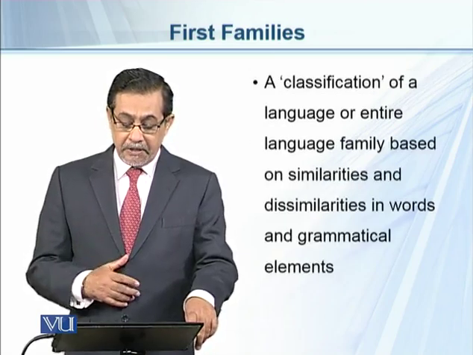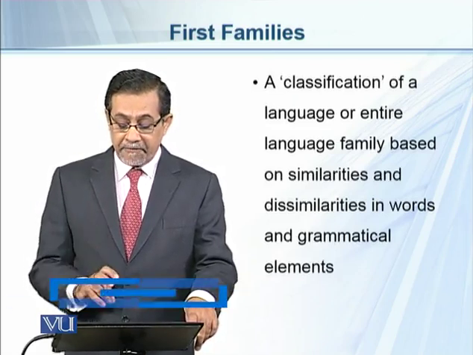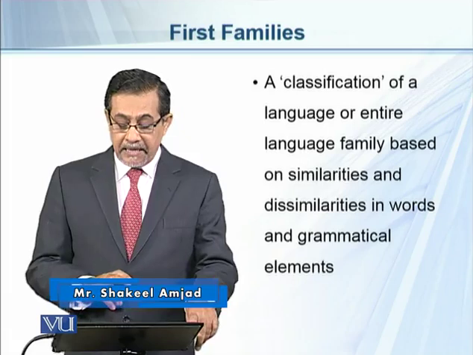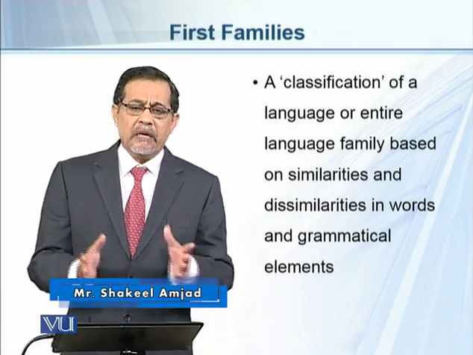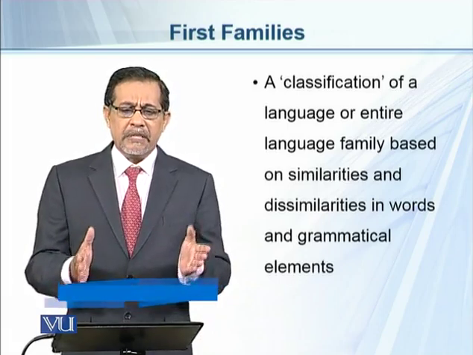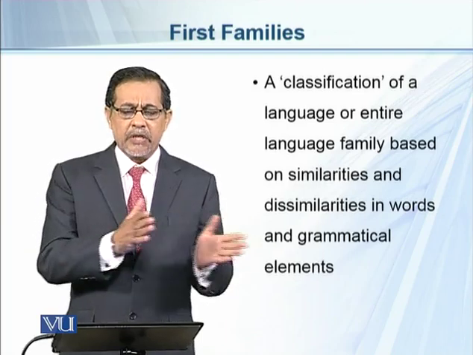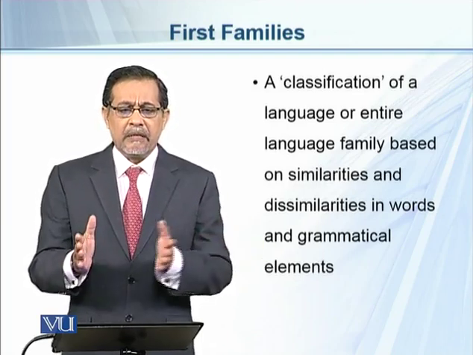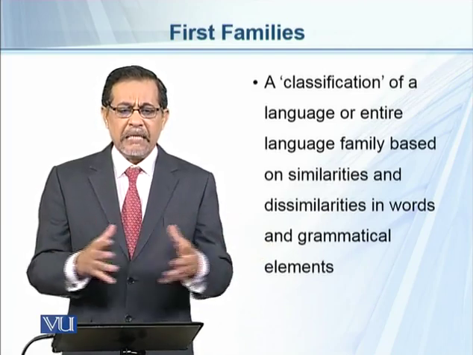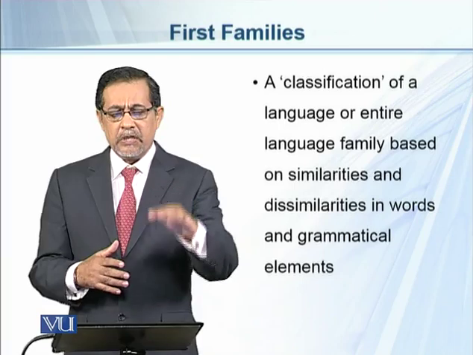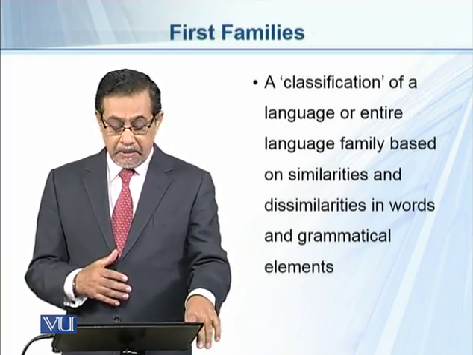So language families, we can define as a classification of a language or entire language family based on similarity and dissimilarity in words and grammatical elements. So we look at two languages and find similarities and dissimilarities. Then we find how their sounds are comparable to each other. What are differences? What are similarities? What are dissimilarities on the basis of words, morphemes, and syntax or grammar?